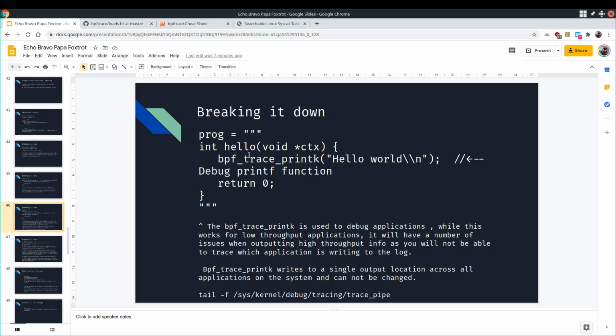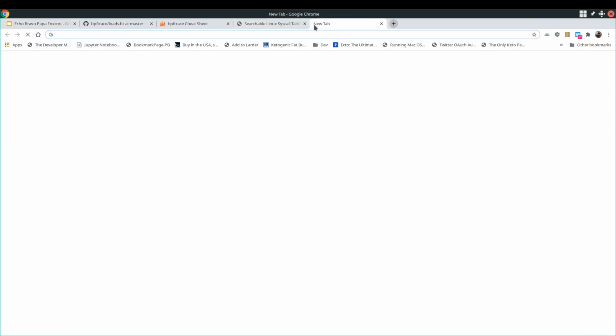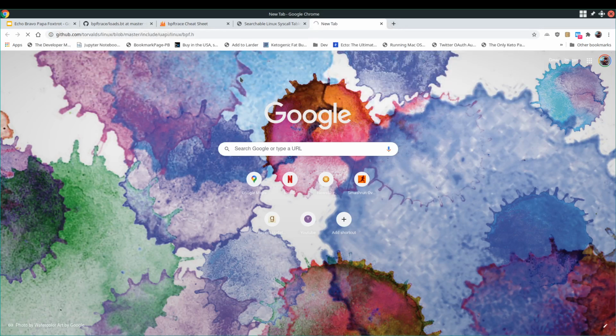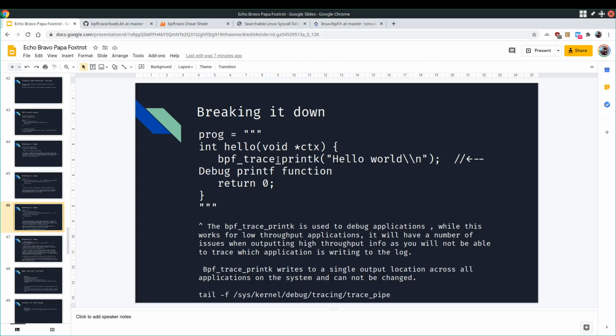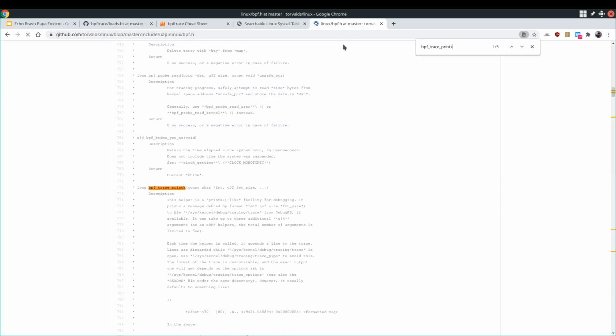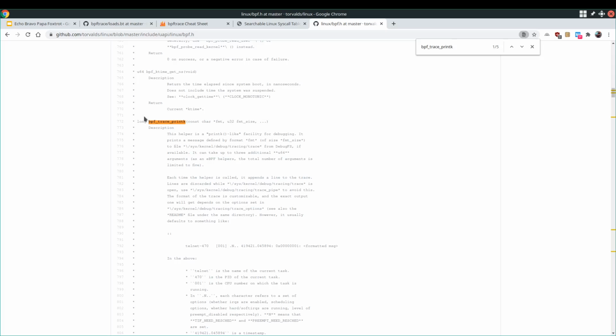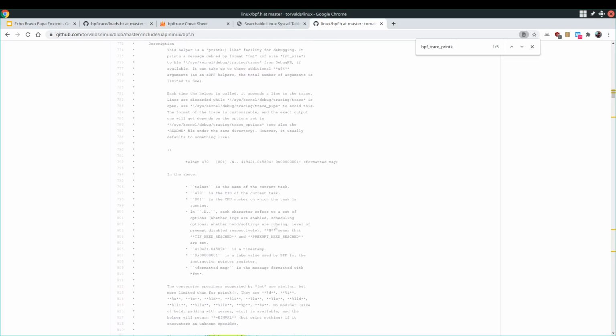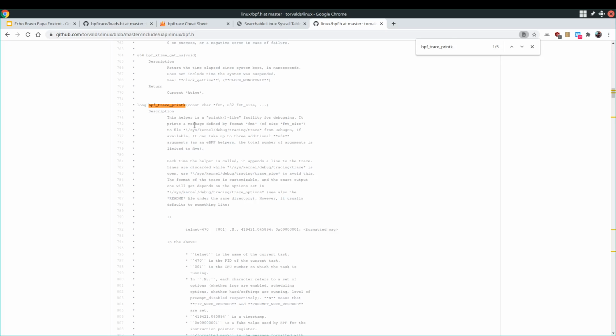The bpf_trace_printk function is one of the functions that we talked about. Don't have it here, but in this bpf.h file, if I copy this quickly, it's one of the functions that you can use. Like I mentioned, there aren't a lot of them, but this is the format. This is an example. This gives you probably the most up-to-date and correct information in terms of using the bpf_trace_printk function.